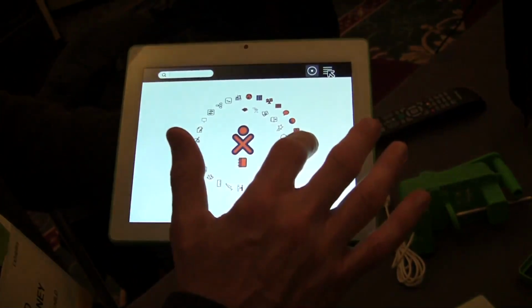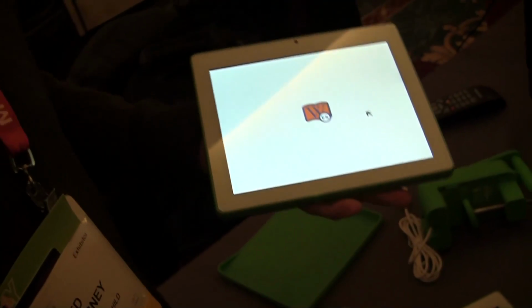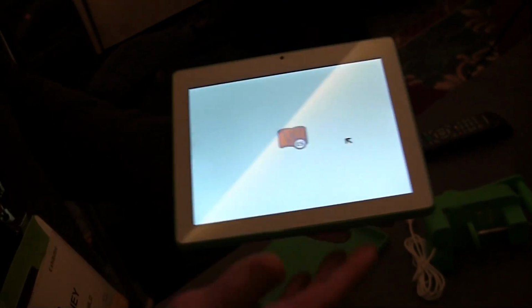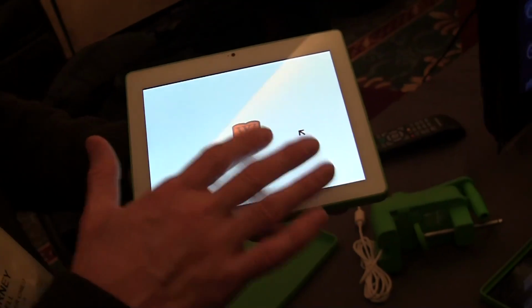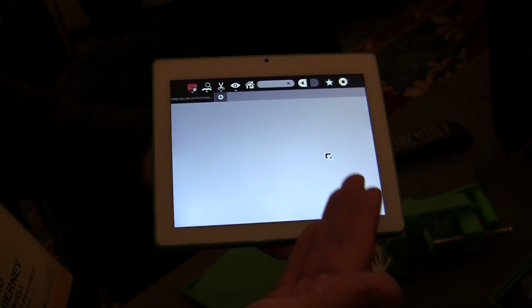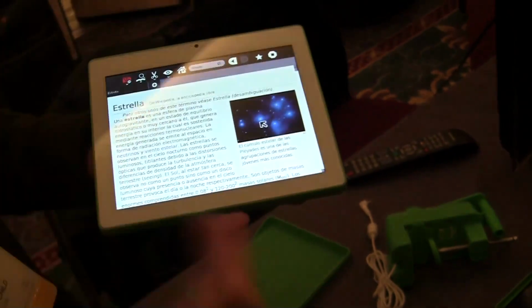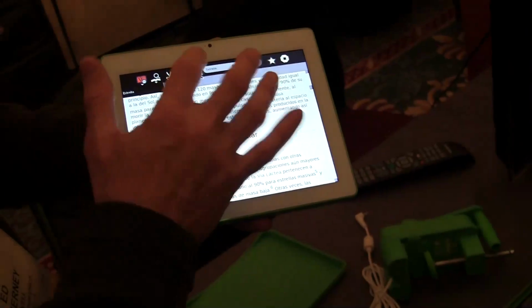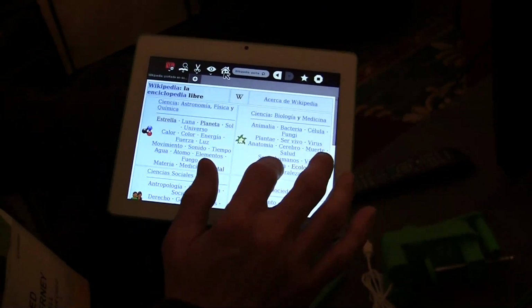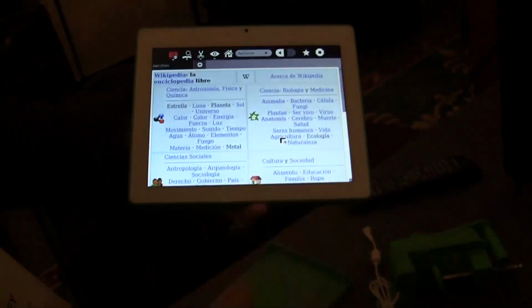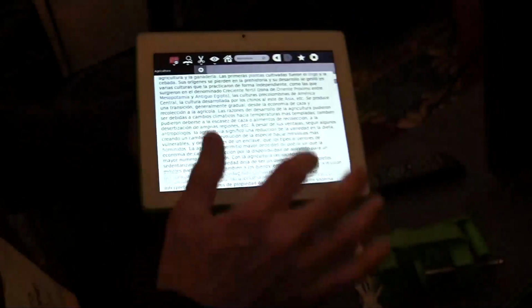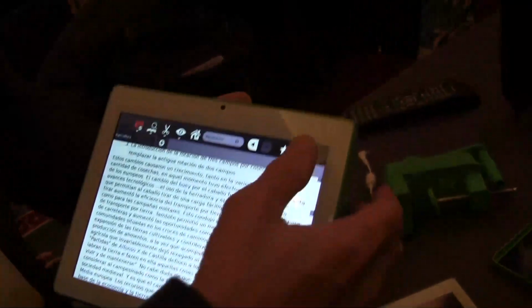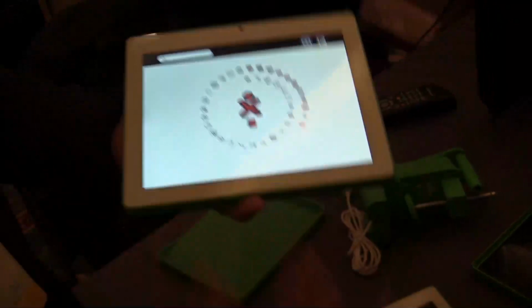Because a lot of our kids are offline a lot of the time, it's important to us to have a lot of content that works really well when you're not on the net. We've done this with our laptop, and we're doing it with the tablet as well: we provide what we call Wikipedia slices, a subset of Wikipedia. This is a Spanish version that gives you an article, in this case about stars, and you can go back home and read about agriculture. Maybe by the end of the show I'll have read all the articles. And so we give children a lot of educational content. We also give all of our deployments the tools they need to create their own content.